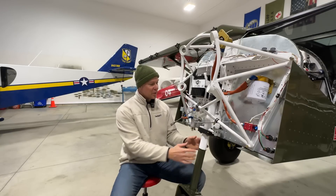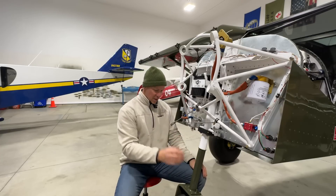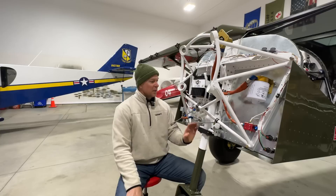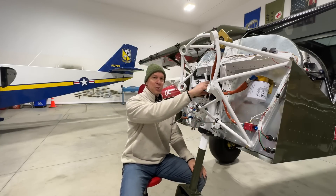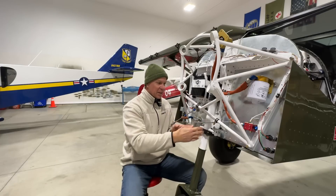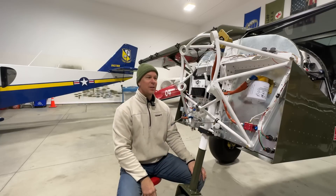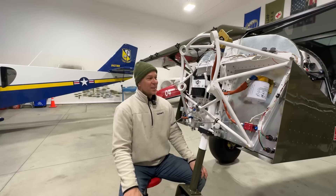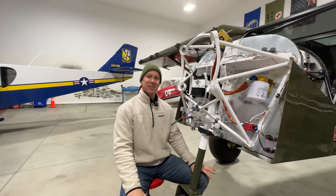That was a massively difficult job. The gear is back on. The only thing I have to do is safety wire these four bolts on the bottom, the tires on, there's a new cotter pin down there. This is so difficult because if you make it too tight you can't get the block in to slide the gear in, and if you make it too loose you end up with a space down here. It is what it is — it's massively hard to do and more difficult than it should be.